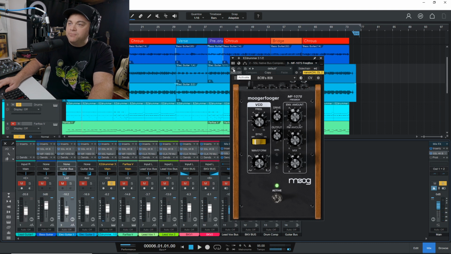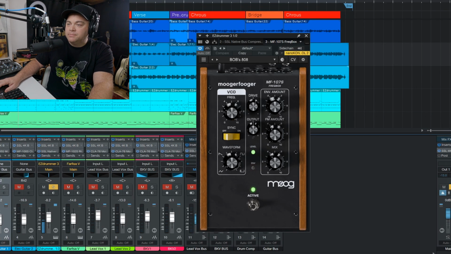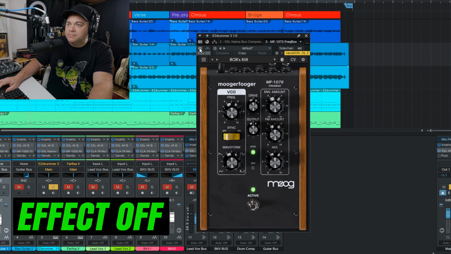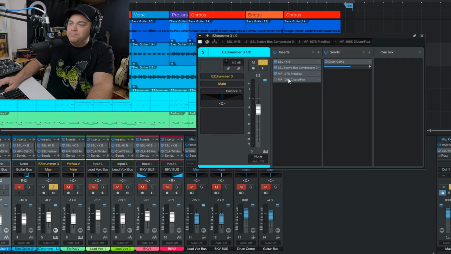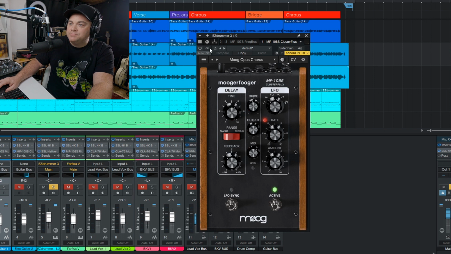All right, we'll enable the Freak Box now. So you can hear it just kind of adds a little sizzle on there, something extra. I thought it kind of gave it an old school vibe. Now let's open up the other one here, the ClusterFlux again.